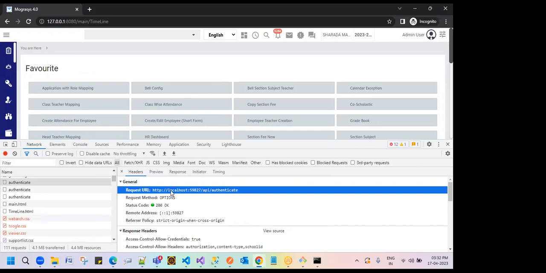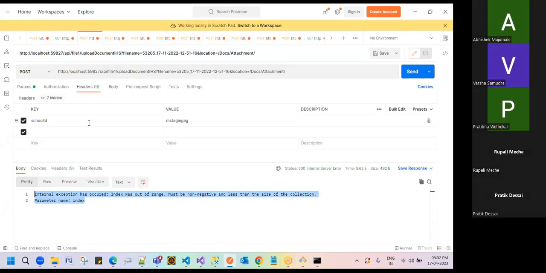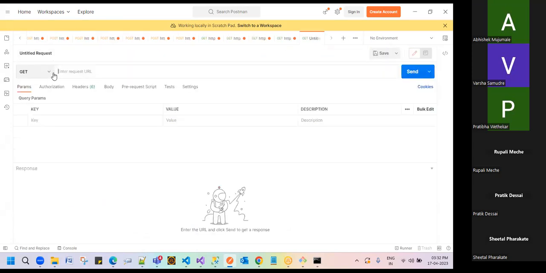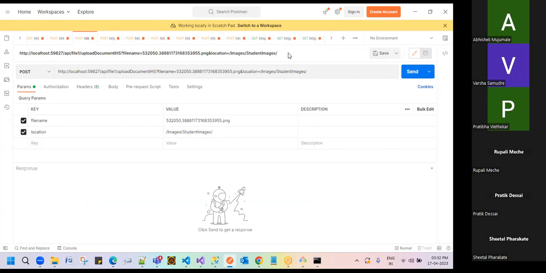But you have to set the debugger in your API. For example, I'll just show. I have passed this one. This is giving me an internal error because I have not connected to it. Just show how you have passed it. Open it again and try it once. This is the URL which you copied from the application, right? Yeah, this is my local API. This is for file upload. I'll copy it and show.